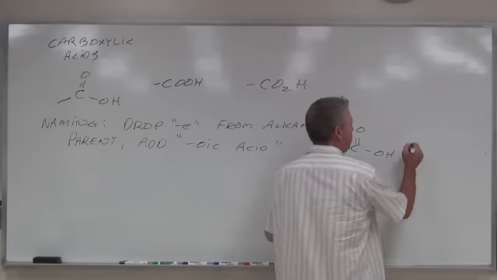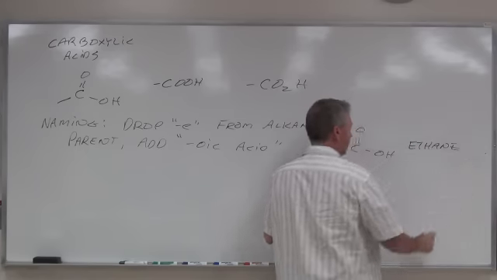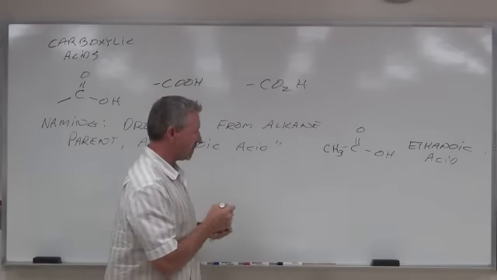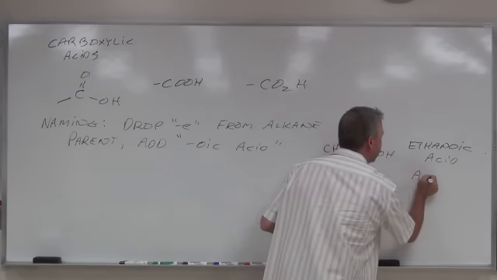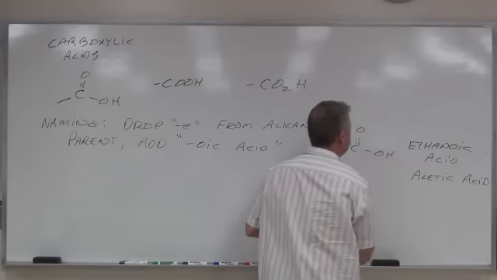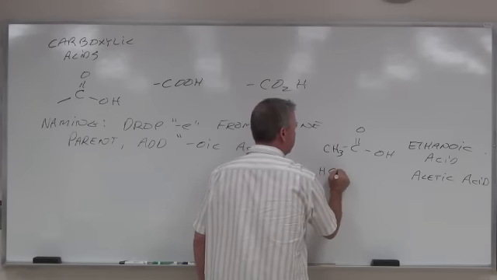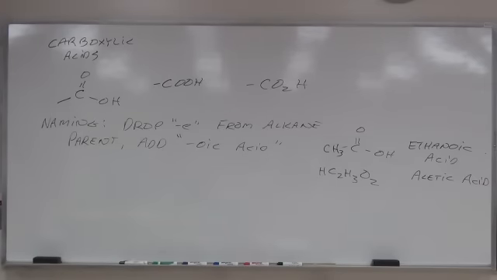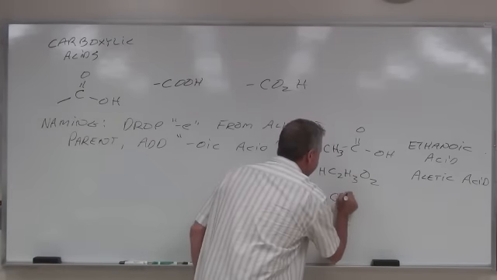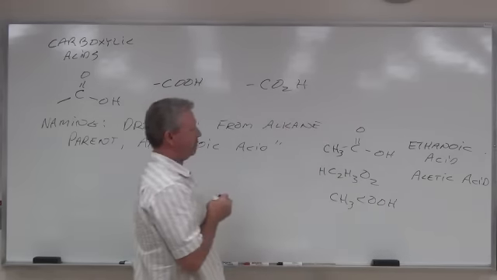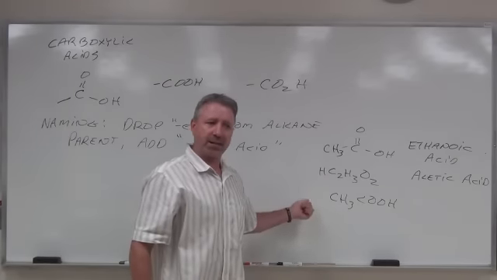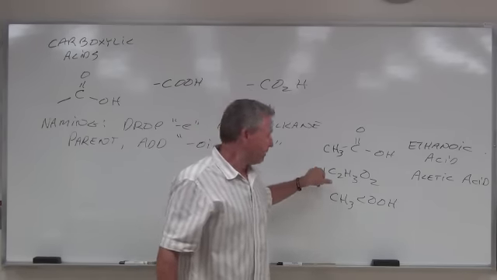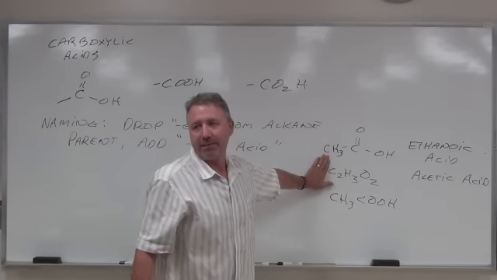We would say this one would normally be ethane, right? Drop the E, add OIC acid. Unfortunately, again, this has a common name. This is called acetic acid, and we could see it like this as well. I guess I've seen it like this. It's kind of funny because when you're looking at an organic textbook or studying organic chemistry, this is primarily the way you see acetic acid. But when you're looking at intro chemistry or general chemistry, this is the way you see it. Remember a polyatomic ion, acetate? There it is, acetic acid.